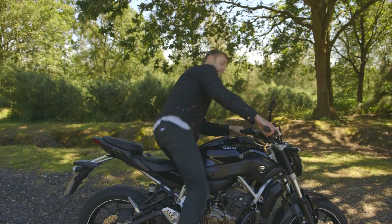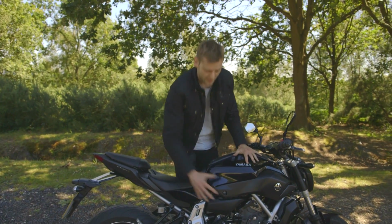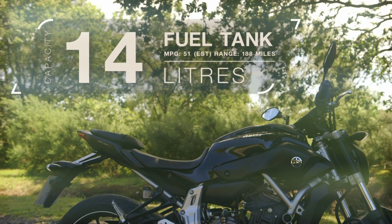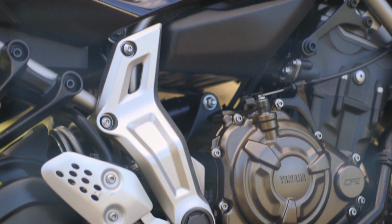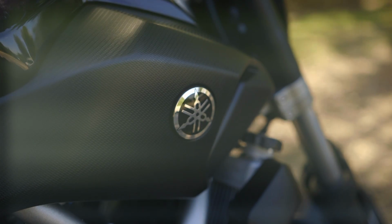In order to save weight, the engine actually forms part of this bike's core structure, hooking in to this steel backbone chassis. And it's a 689cc liquid-cooled inline twin-cylinder unit that develops 74 brake horsepower. And as you'd expect from a bike whose name derives from the words masters of torque, it really concentrates on that low and mid-range twist.